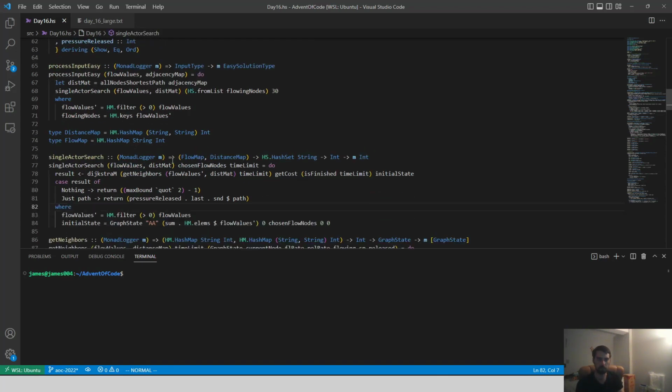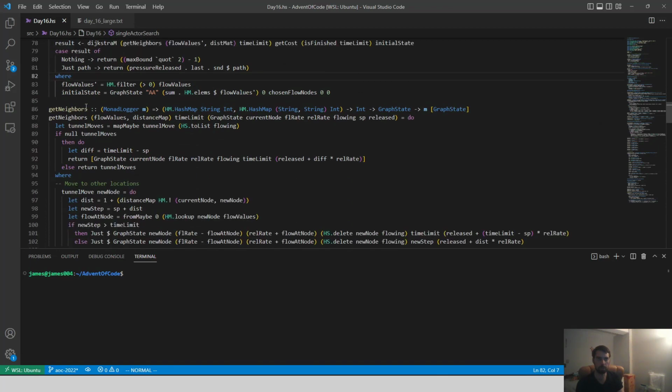And so, where are we? Okay, get neighbors. We have this distance map. We can take any 2 nodes and find the distance between them pretty quickly. So how do we find the neighbors? Well, you want to look at all of the nodes that are still flowing. This flowing value is the set of nodes that we have not released yet.